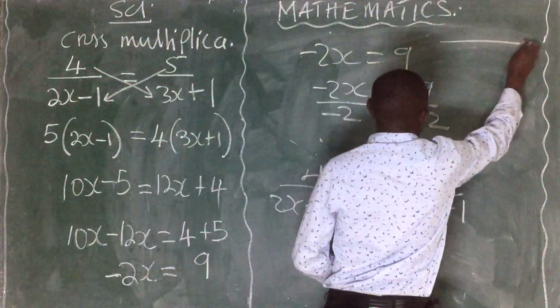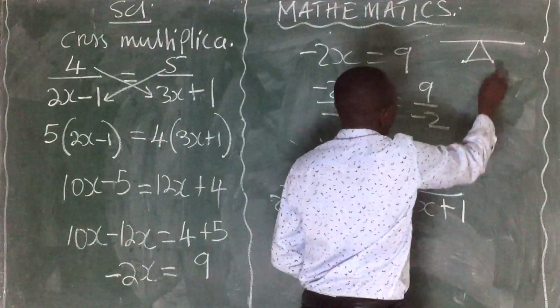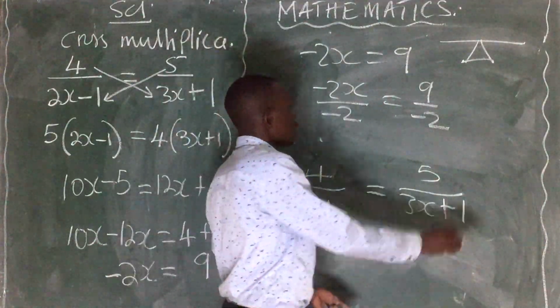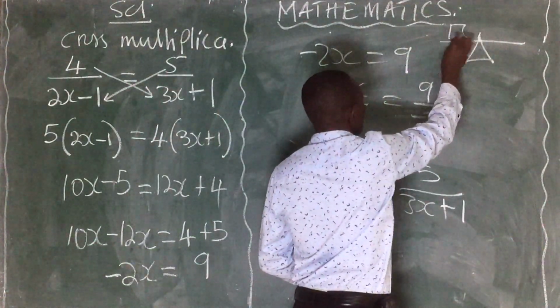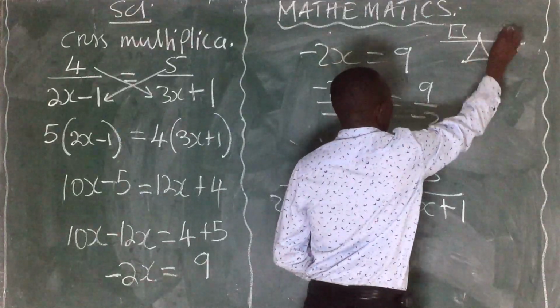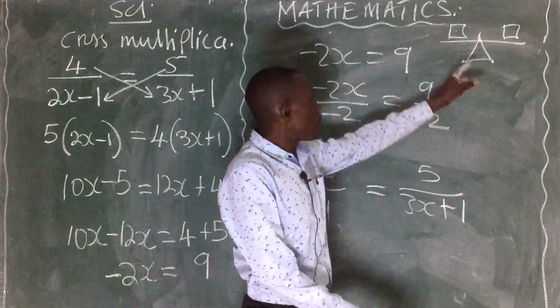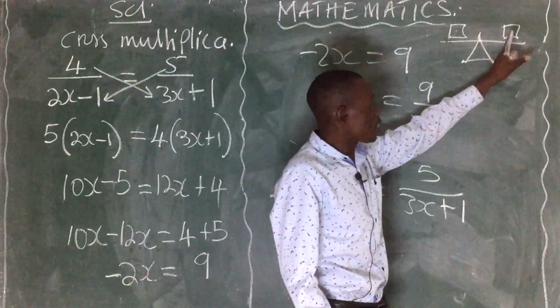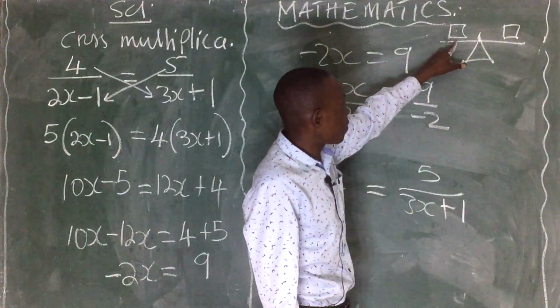Look at this one. Here, it's just like a first sum on the middle. If you consider the left hand side here, the weight on the left hand side should be exactly the same as on the right hand side. So if I transfer this side, maybe this is 5 kg, that is 5 kg. Here I divide maybe by 2.